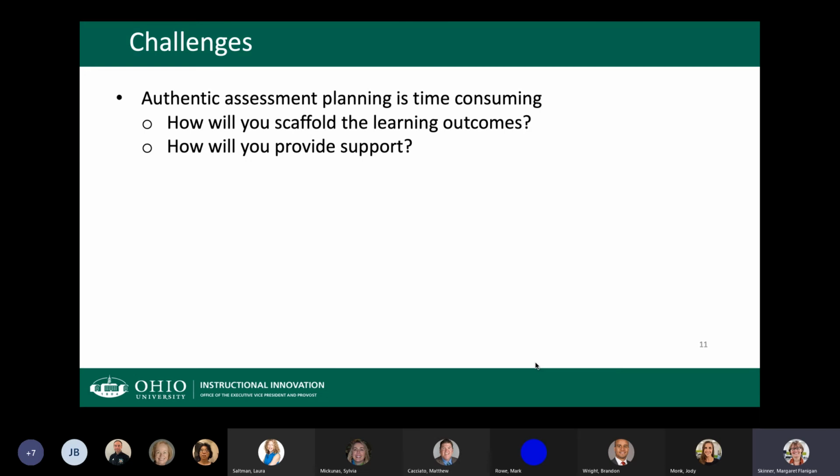So then we have to think about how we will provide support for all of that. And sometimes too, when we are giving control over, that can be very difficult if we are used to taking more of a didactic approach, where we're saying, here's a problem, here's the best way to go about the problem, because we're trying in some ways to show our students how to do things the right way. And this time we're having to let go of some of our control.